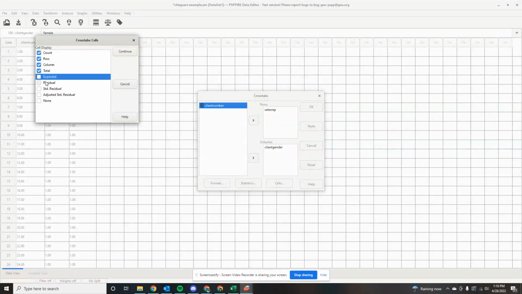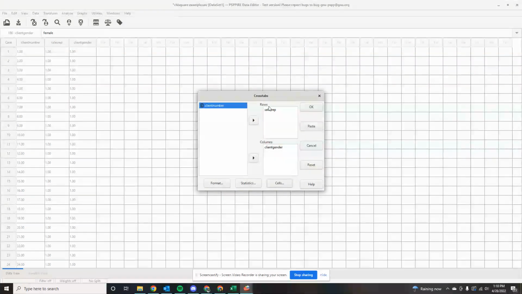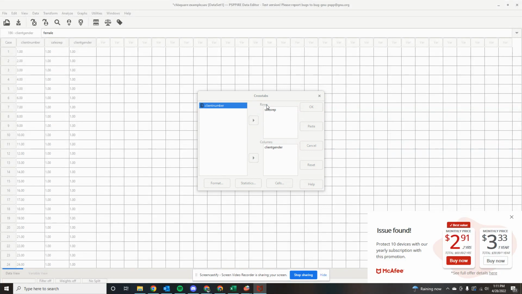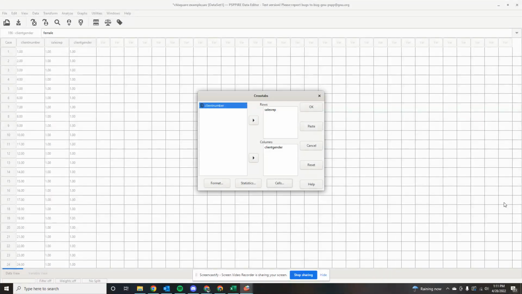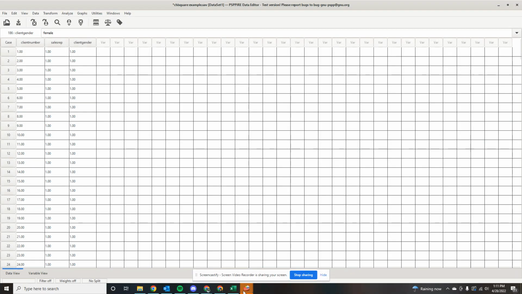And cells, I don't think you need to. You could look at the expected and the residual in the cells. Now, just so you know, this number is going to come out a little bit different than the number we did on Excel, because in Excel, if you remember, I rounded my percentages. I made an even split, 70% and 30%. It was actually something fractional, like 69.62% or something like that. So I rounded it to be clean. It's not going to be rounded in PSPP, so the number is going to be slightly different. So we're going to click OK.